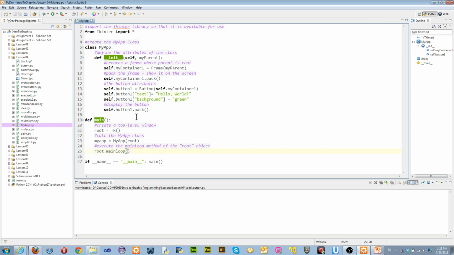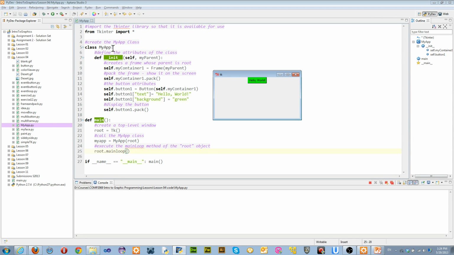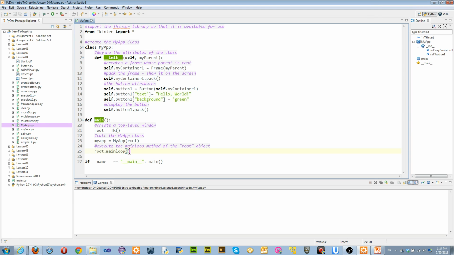So that's a modified version of our Tkinter program. Let's take a look at that. If I run it, it does exactly the same thing. It performs the exact same way. There is no difference between the version that didn't have classes and objects, and this version here. So why bother using this? Because this is more structured, and as we move forward we're going to see that this structure using classes and objects is much preferred over the non-object-oriented approach. Okay, let's go back.